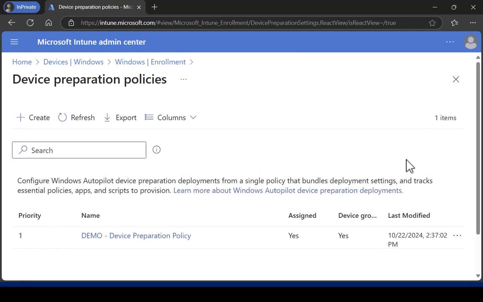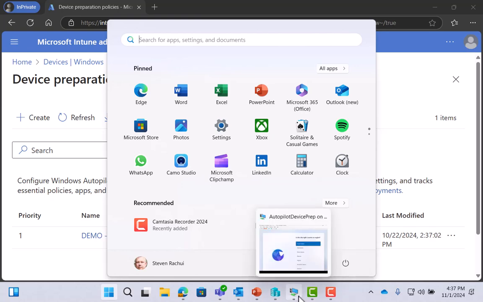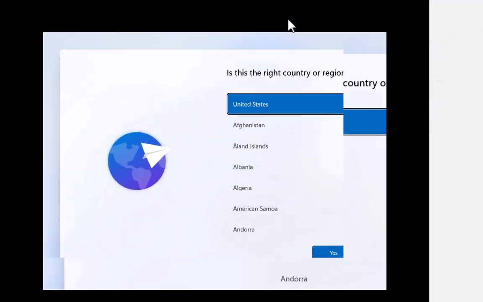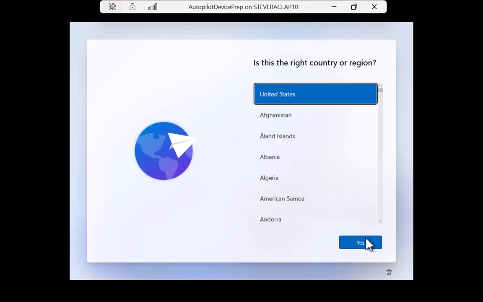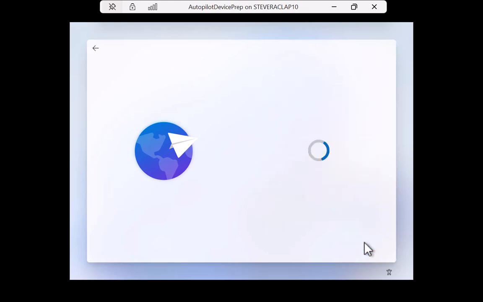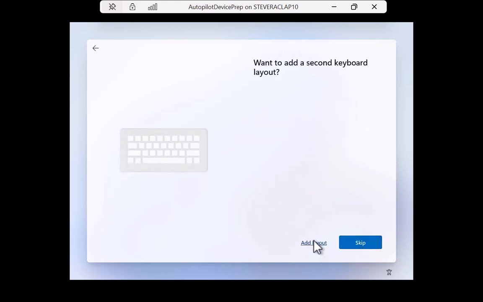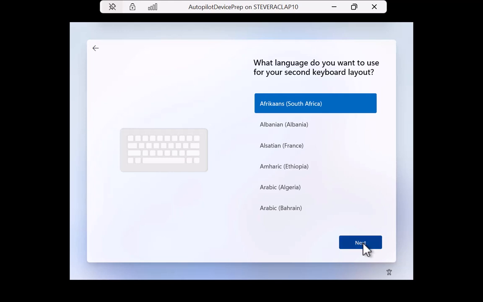let's go see it actually work. So I'm going to pull up a virtual machine here that is staged and ready to roll. Through the magic of virtual machine checkpointing, I'm going to move forward. This is Windows 11, because only Windows 11 is supported. And keep going.